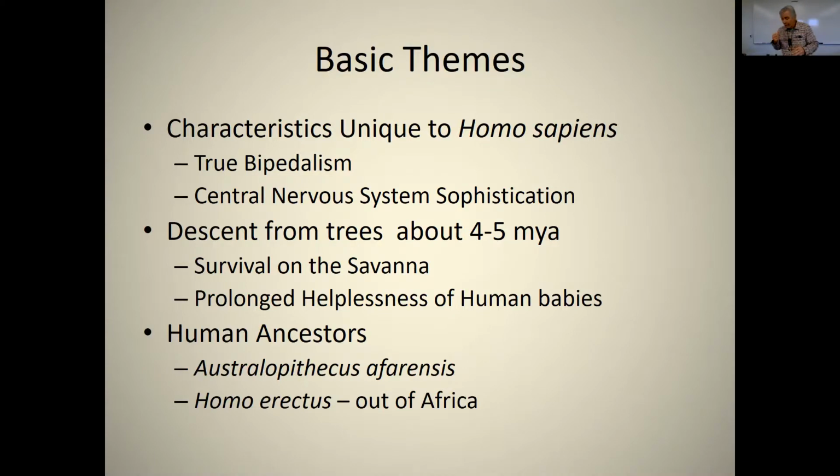But survival on the savanna meant we had to have this incredible social network. We had to work together. We can't run very fast. We don't have big teeth. And so we've got to work together, or else we're not going to survive. So that's thought to really have developed the central nervous system, particularly for language, this communication system. It's more sophisticated than any other animal's, to survive on the savanna, particularly because we have altricial offspring.